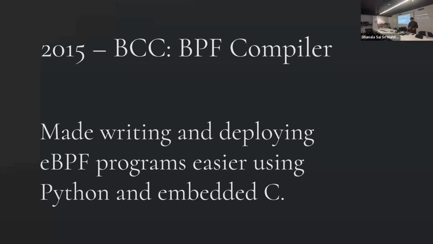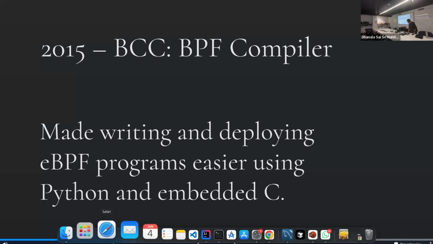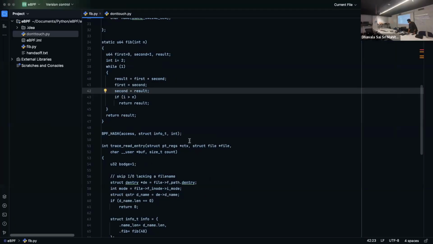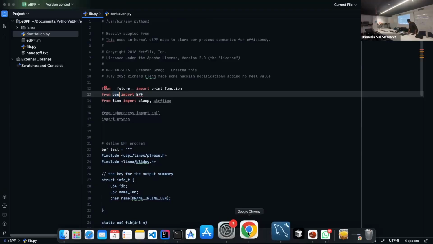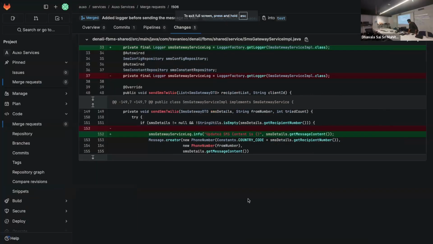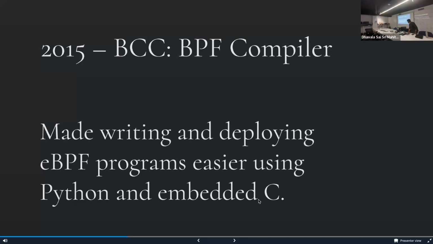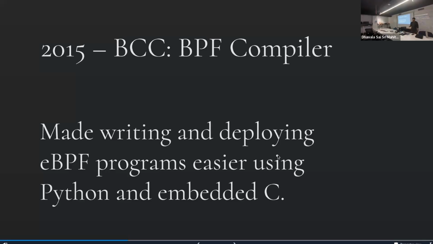Then, around 2015, we had a thing called BCC. It is the BPF compiler. And if you notice, we were actually using the same BPF from the BCC library inside Python. So around 2015, we got a compiler which can go through the whole eBPF code and do whatever logic you write in Python.